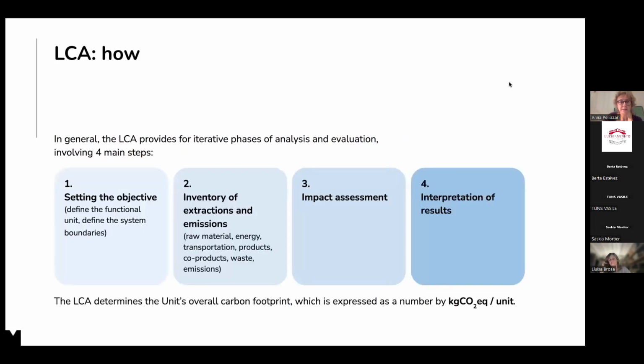How is that made? Clearly, the first thing to do is setting the objective, so define the functional unit. What am I measuring? Am I measuring 1 kilo? Am I measuring a chair? Am I measuring a component? What's the unit I am working on? And define the system boundaries.